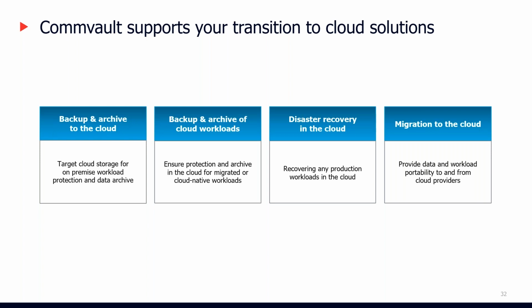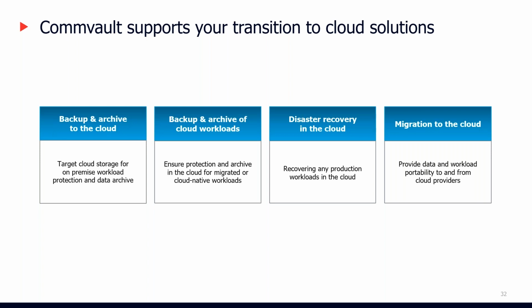Commvault was really one of the earliest vendors from a backup and recovery perspective to natively integrate with a cloud storage platform like AWS. And we're really the only enterprise class data management solution that'll let you take full advantage of cloud capabilities without any additional infrastructure, right? Everything is built in natively to our platform. And so from a software perspective, we make it very easy to interact with the cloud, whether that's to move data up to the cloud, back up to the cloud, or even run up in the cloud. So that makes it much more simple and cost effective to work with Commvault to help you in that transition out to AWS, just as Dan was talking about in that case study.